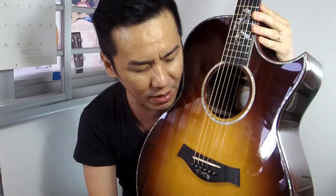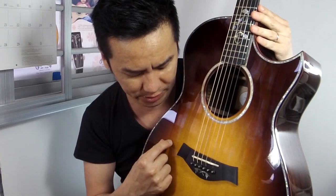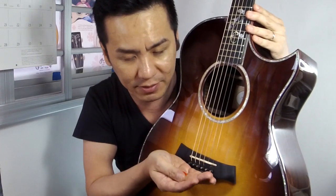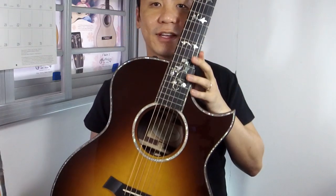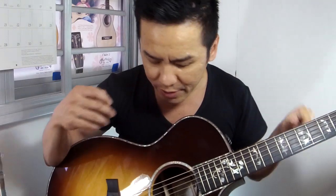It comes with the new ES2 series, rather than having the neck pickup and the one soundboard pickup. This one uses this proprietary system where the pickup is at the side, and there are three screws here to tighten up so that it gives you a microphonic type of amplification tone that is on this guitar. I've tried it and it's pretty good. Look at that guitar. Look at that. If you stand up on stage, it'll look really good.